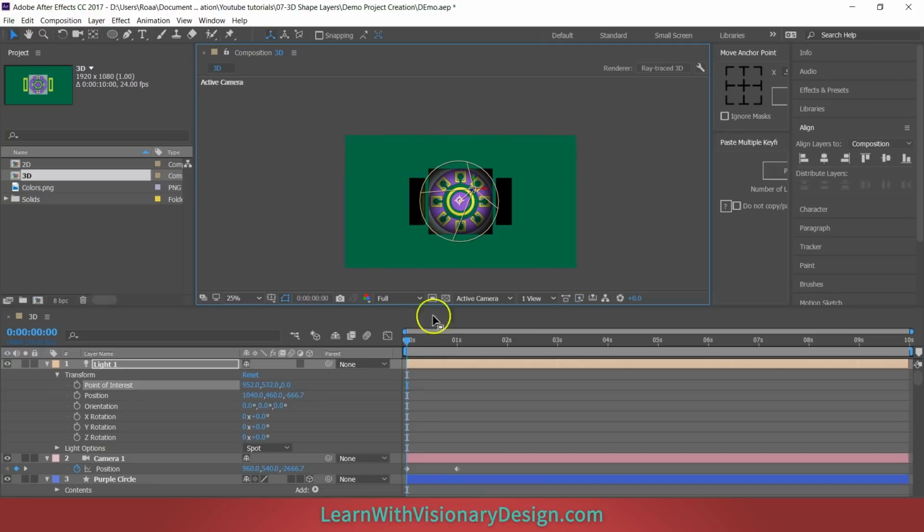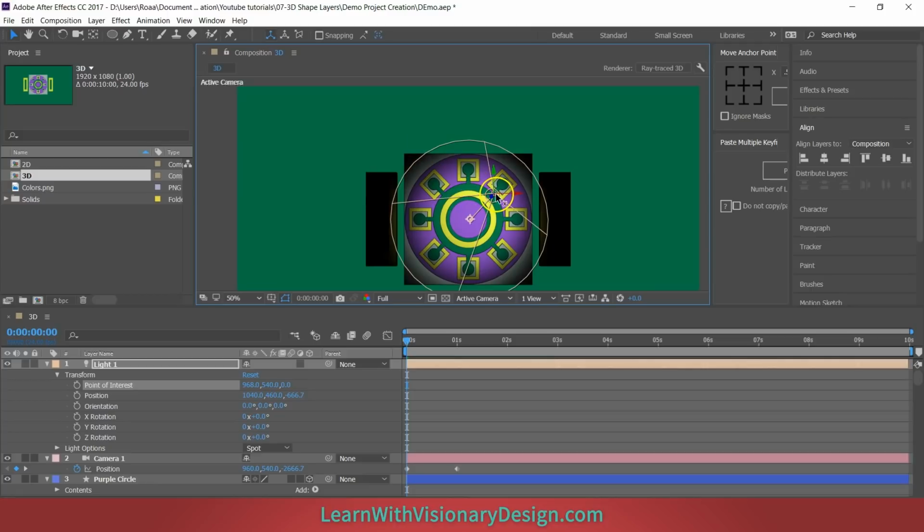Let's go to the default perspective. We will set the point of interest right in the middle, and the position of the light. To change that, the mouse shouldn't have these letters next to it, X or Y or Z. The mouse pointer should be a regular pointer. Now you can actually change the position of the light.